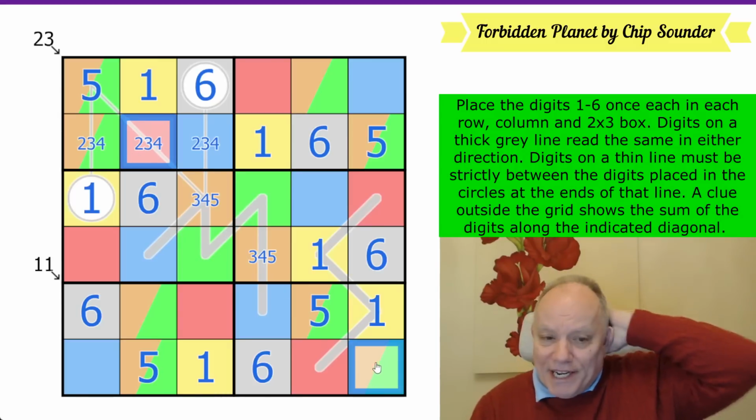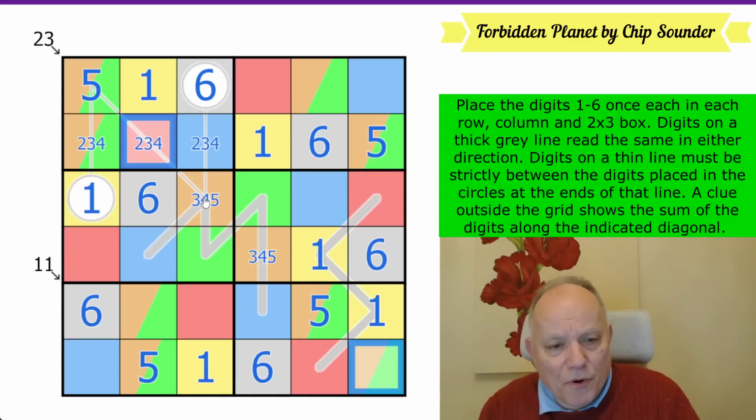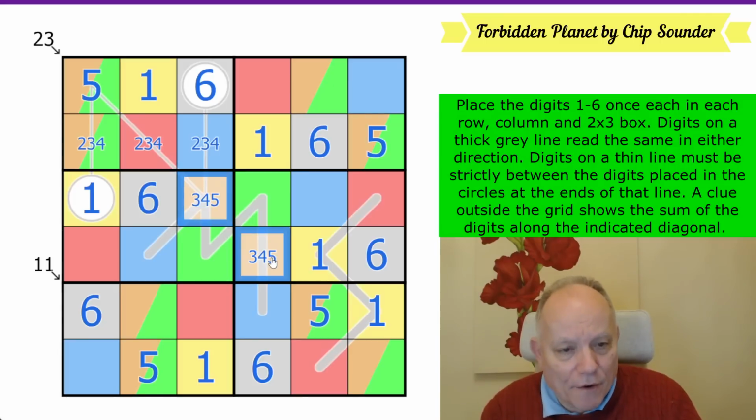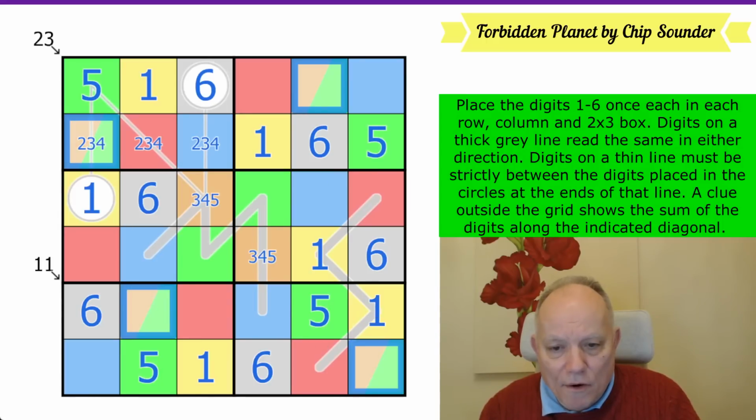That's very neat indeed. Very clever, Chip. Lovely. So what that has just proved is that these, I was going to say these are not orange. They are definitely orange, but they are not 5. 5 is not orange. So I'm going to colour all of those not orange, but green instead. That gives me a number of cells that definitely are orange. And in fact, now every cell in the grid is coloured.